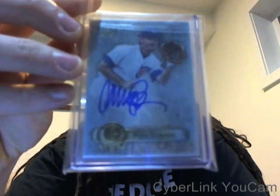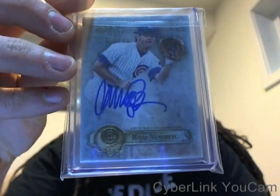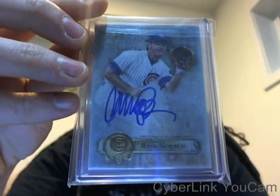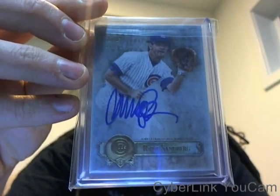And I forgot to share, well, I'll show these another day, but I'm gonna do an update on my 5-star auto set. I got these in today too. I bought these all off one person. I'll show you one of the nice ones. Ryan Sandberg. This one's out of 50. A lot of the old timers in this set are out of 50. And all the modern players are out of 333 or 366. Stuff like that. A lot of the older guys are out of 50. So I got the Sandberg in the lot.